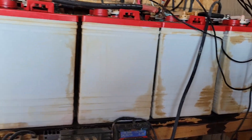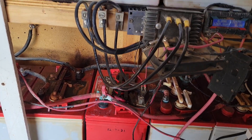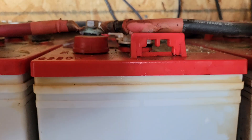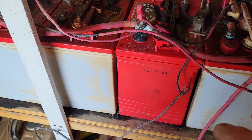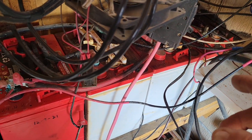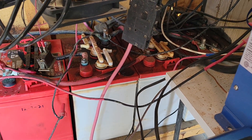Basically your negative is on one end of the whole battery bank and your positive is on the other end, so it's using all of these batteries as a single battery — sharing the power through all of them. Instead of just hooking it up between two nearby points, which would add power into one spot and have to disperse it through wiring to fill the other batteries. You'd have voltage drop and resistance through all the wiring, so you want your voltages to go through the batteries, not through your wiring.